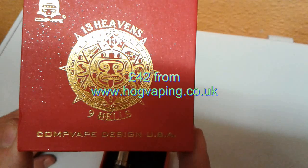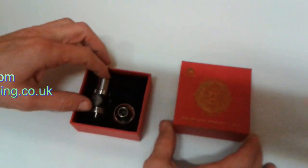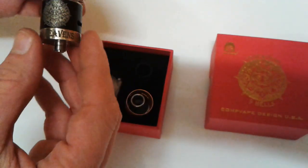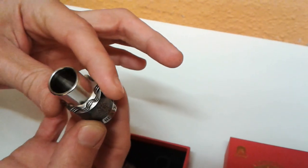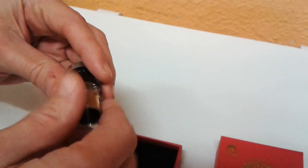Right, just before we high speed up, we're just going to show you what's inside the box. Now this is your 13 Heavens, 9 Hells. This is an original authentic, cost £42 from Hog Vaping. Beautiful company, very fast, come the next day. This is the actual RDA itself. Lovely wide bore on that. Beautiful build space, nice twist off top as well.